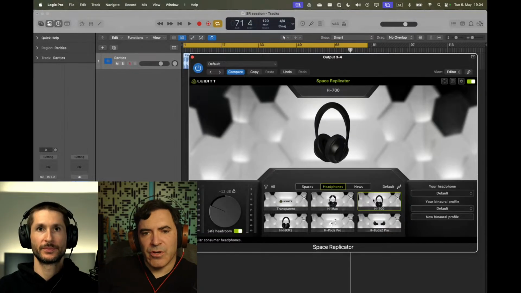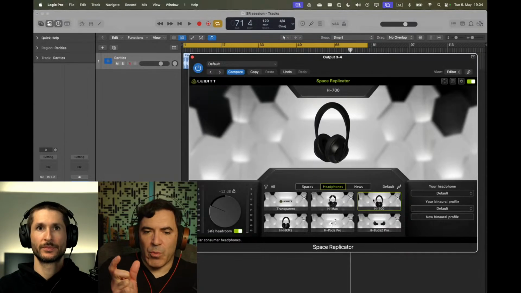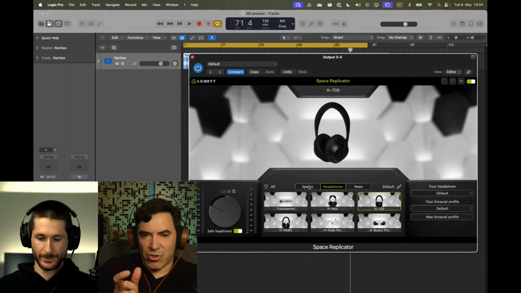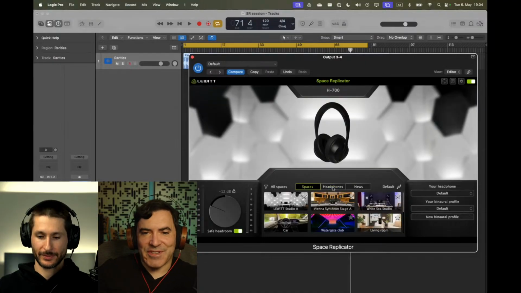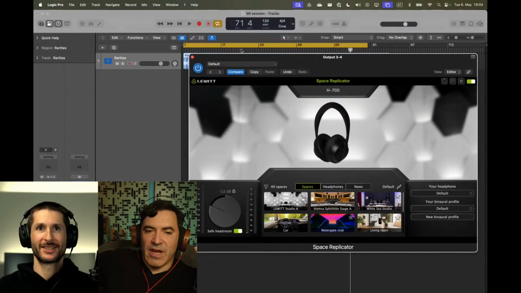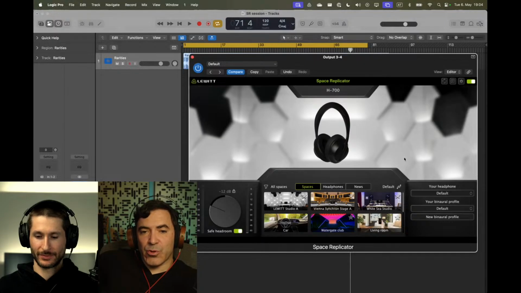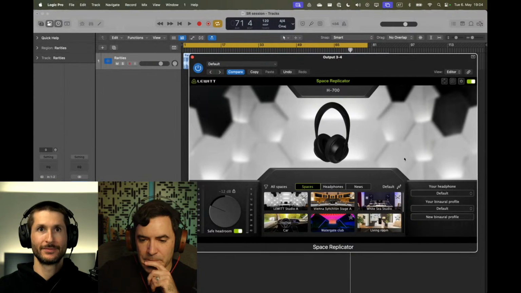Okay. All right. Understood. So you've come up with what you believe to be an ideal transparent pair of headphones. Not in this case, this is the one place where the head-related transfer function isn't used, but when we go to spaces, that's where the head-related transfer function becomes more key, essentially. Can we hear, just for giggles, some of the different headphone options here to go between? Now, this isn't going to be ideal for people listening at home. Again, if you are listening on headphones, great, but we don't have your target curve in. But just to give people a taste of the general idea, we'll do that. And then let's go through the process of creating your own head-related transfer function. I think that could be really interesting.